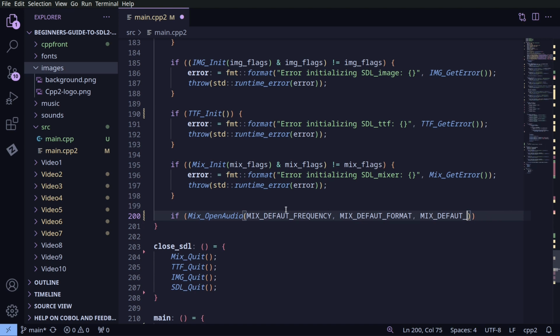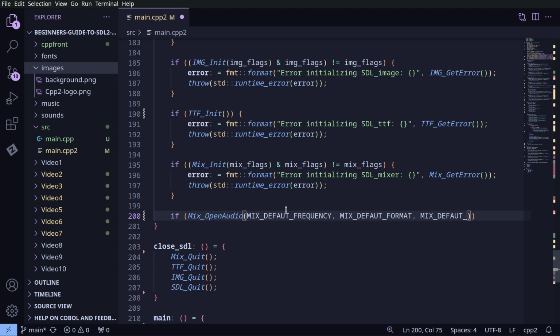And there's two things about this audio when they talk about channels. One is left and right stereo channels, and the other one is the amount of sound effects it can play at one time. So we're going to have two channels, which is stereo for these channels, but there's another type of channels where it's how many sound files can be played at the same time without one ending, and that's 8 by default.